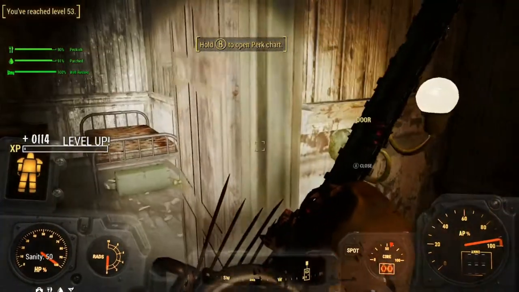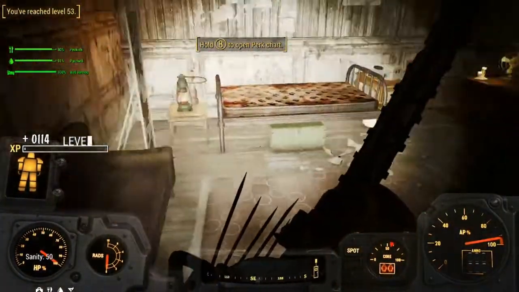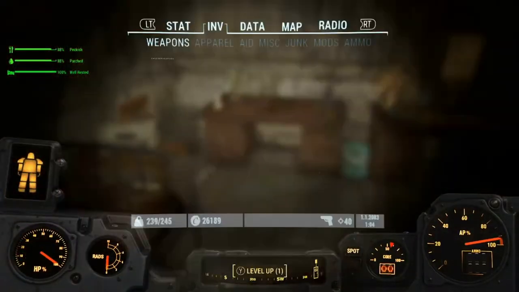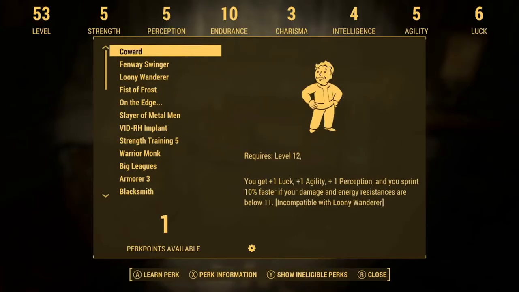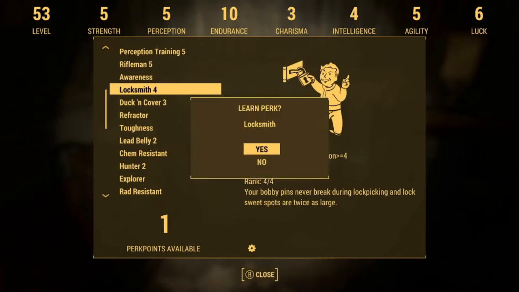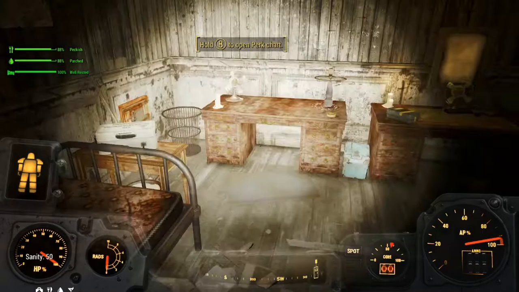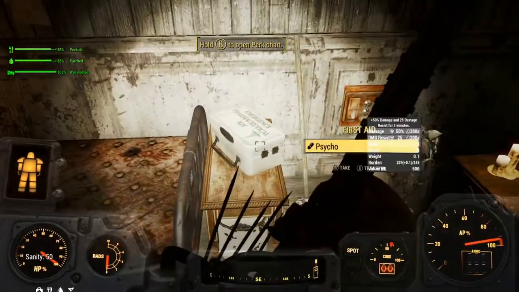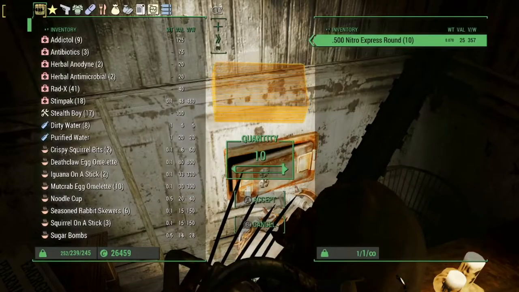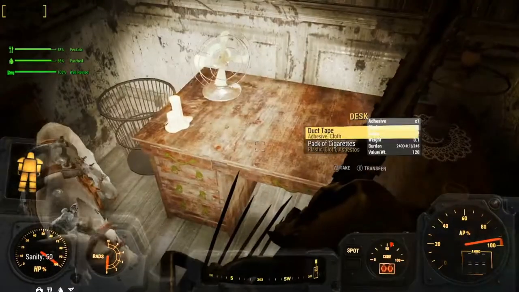Okay, that was a giant pain in the butt trying to pick that thing. So, we're going to use this level up into locksmith. Never have to worry about that again. That was just quickly enough. Yes. Oh yeah, that's a nice thing you've got to worry about, breaking it.